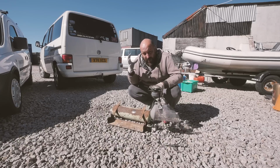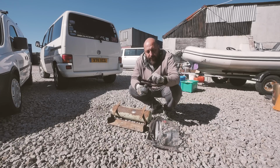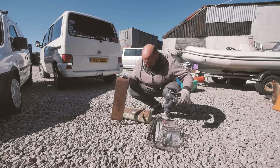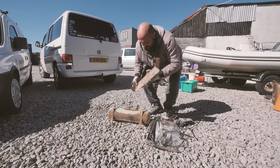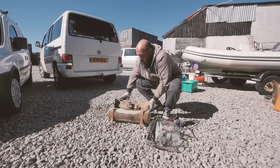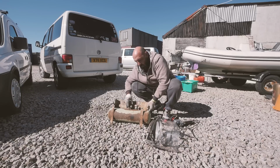If you grind, make sure you have gloves and goggles or a mask, because some parts can just hit you in the face. We're going to grind the gas tank, and this is the protection part where it will go like this in order to protect the gas and the connection from anything that you can find under your van while you're driving.